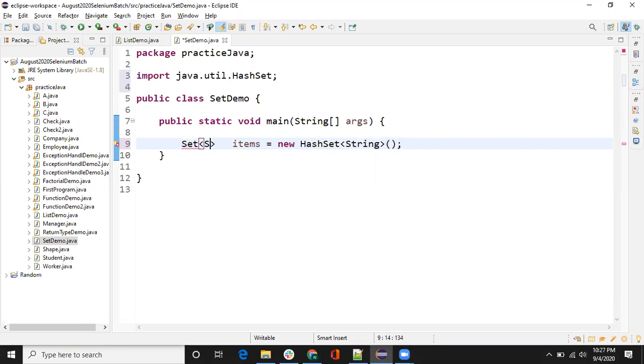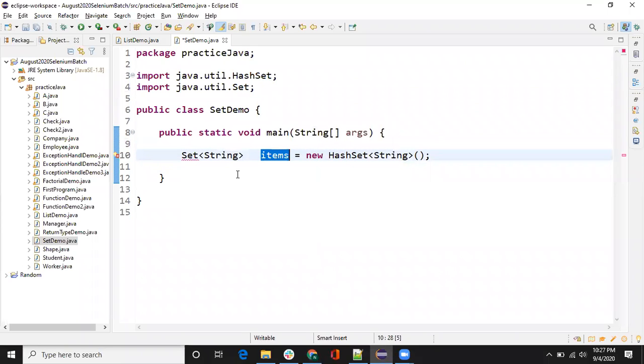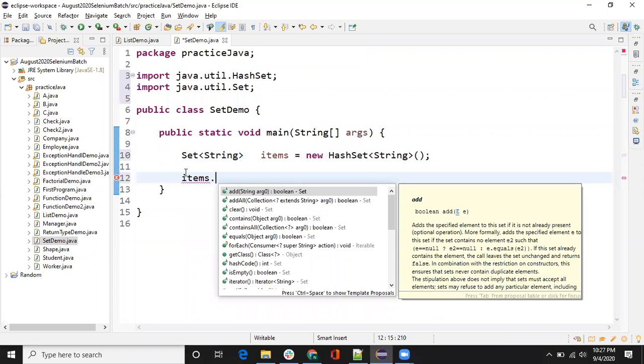Here I'm writing that I want to create a set of String, the name of the set is items, and it is a HashSet. You have to import the Set.